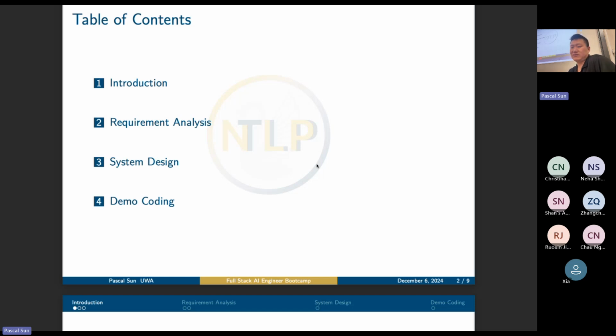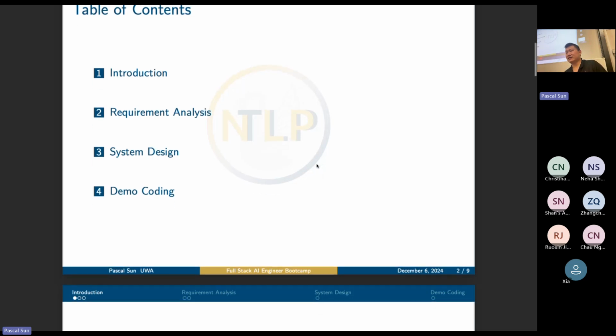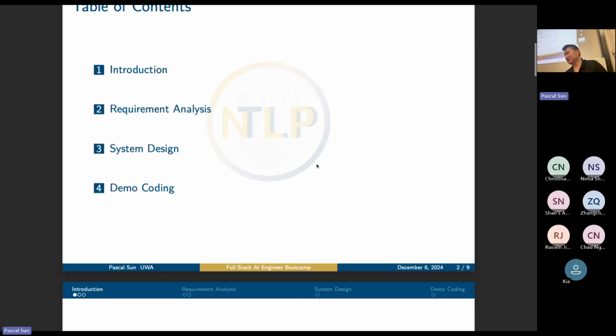So hopefully if some of you do a project by yourself next semester, you can learn more from that unit. After the requirement analysis is done, that's where the job title called solution architect comes in. He will do the system design. But under this kind of project, the solution architect is yourself.